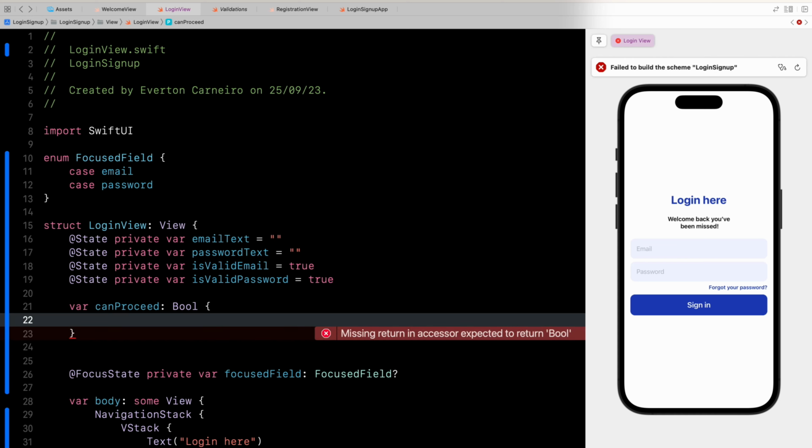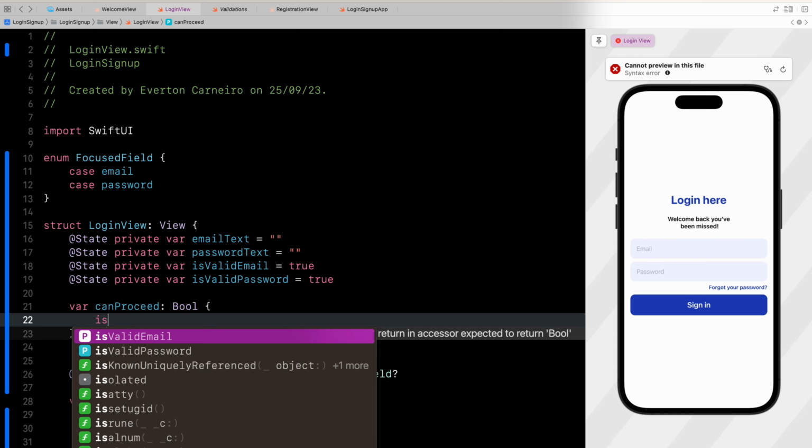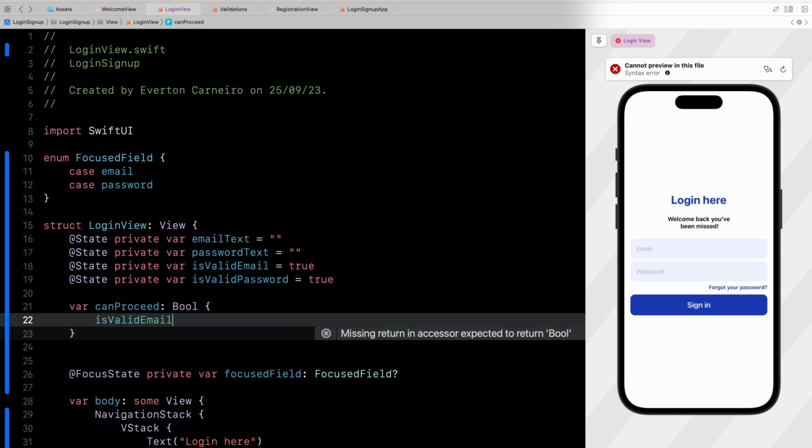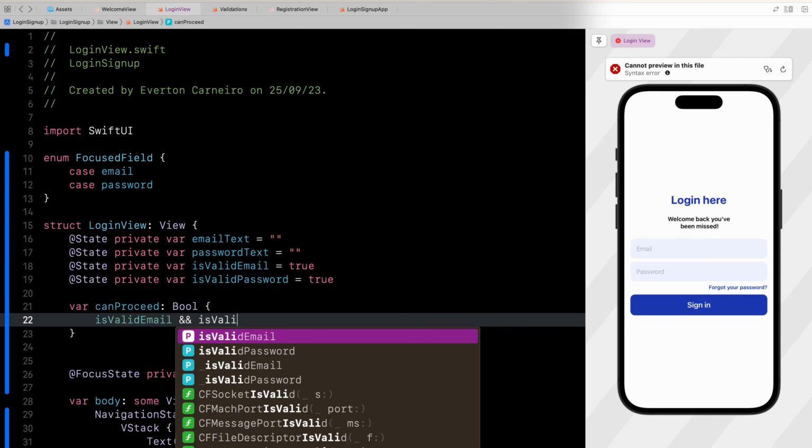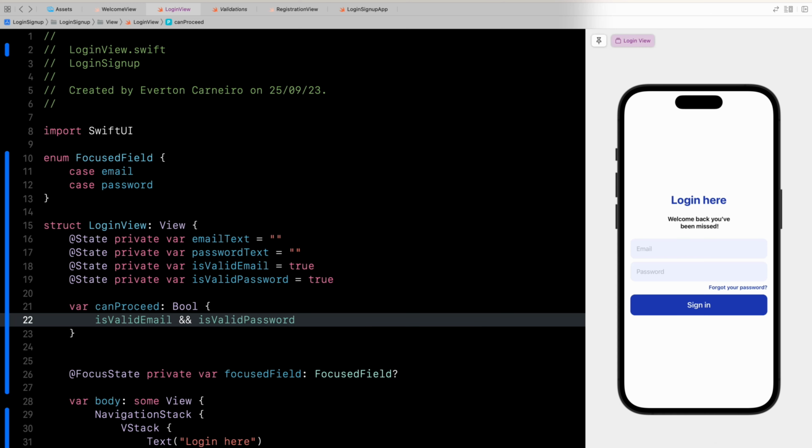So when the user finishes typing the email and password, I'm gonna get this information. If isValidEmail and if isValidPassword. All right, I'm checking both of them here. Imagine that we have a return here, but I'm just not putting the return because we don't need it anymore. When we have a one-liner return, we don't need the return keyword, right? So I'm gonna check if the email and the password are valid.